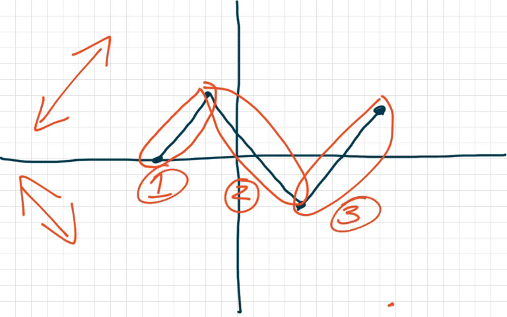So I need a new type of equation, a new way to make a graph when my graph is made up of pieces of different graphs. And that's what a piecewise function is. A piecewise function is a function made for a graph made out of different pieces. So what we're going to do in this unit is we're going to learn how to write the equation for a piecewise function, and we're going to learn how to graph piecewise functions.